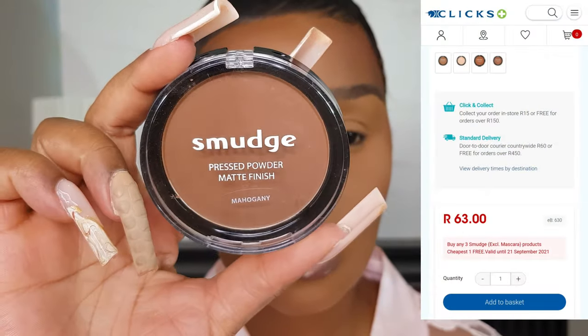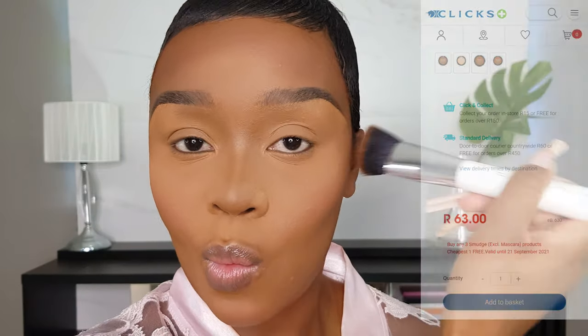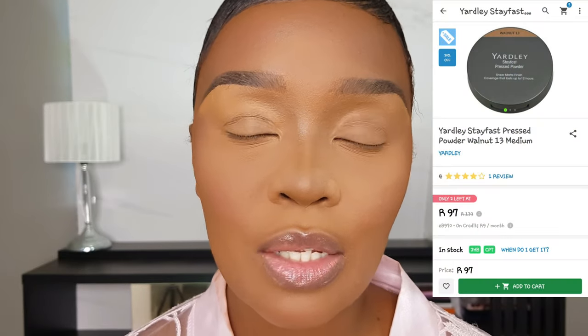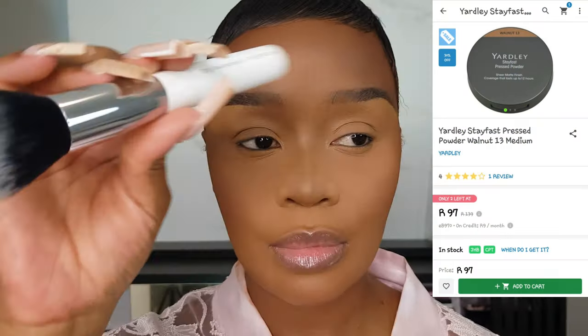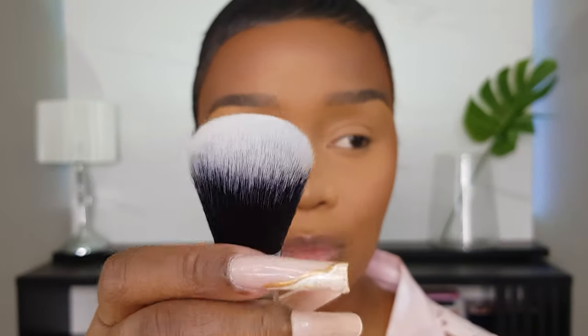And I'm going to set my contour using my Smudge Press Powder in the shade Mahogany. I will be using the same contour brush by FREYARA that we used earlier on. What I like about this powder is that it is on the cool side, but it's not too harsh. To set the rest of my face, I will be going in with my Yardley Stay Fast press powder. This one is in the shade Walnut, and I will be using it with the FREYARA buffer brush this time.